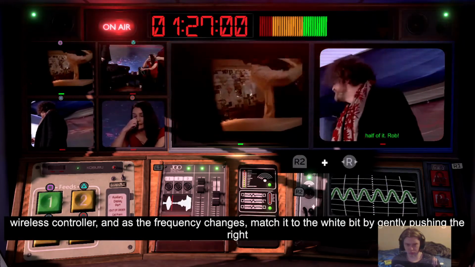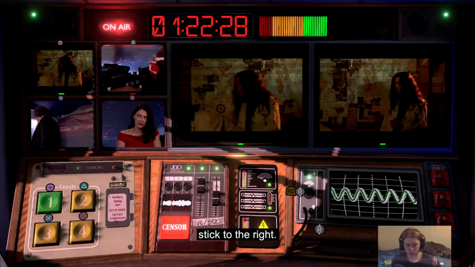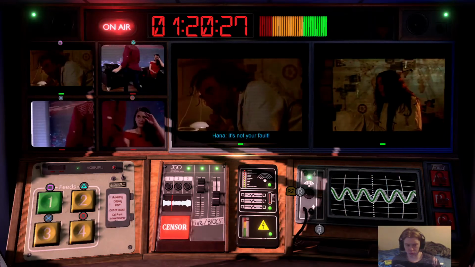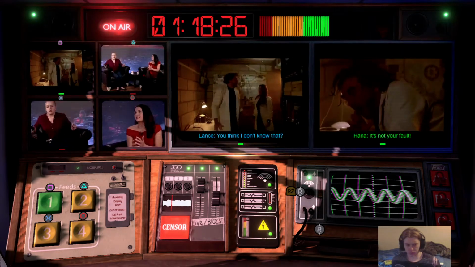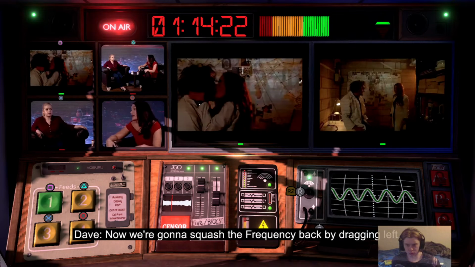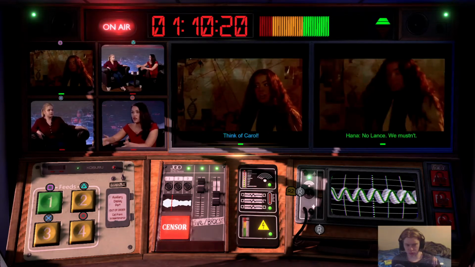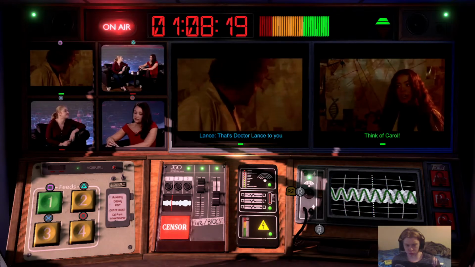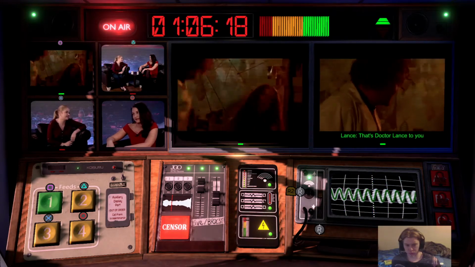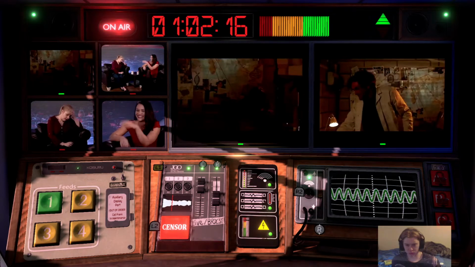And as the frequency changes, match it to the white bit by gently pushing the right stick to the right. You think I don't know that? Now we're going to squash the frequency back by dragging left. We mustn't. Dr. Lansky, you Miss Flanagan. Jubbly, mate.